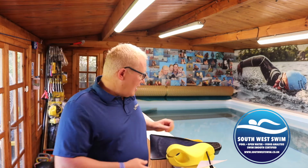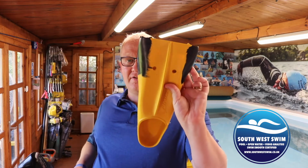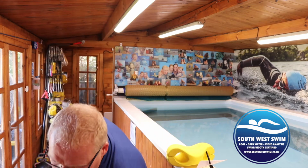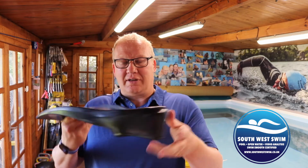Then we're going to hit a fins part section where we're going to work on our rotation. So we're going to do some kick on side base drills, some 6-1-6, some 6-3-6 and 6-5-6. For that you will need some fins. So these are ideal, these are my favourites, these are the Finnis Z2. They're a short blade fin, or if you wanted a longer blade fin, this is the Finnis floating fin. So these are the fins that we recommend. You'd use those just to give you a little bit more oomph in those kick on side base drills.